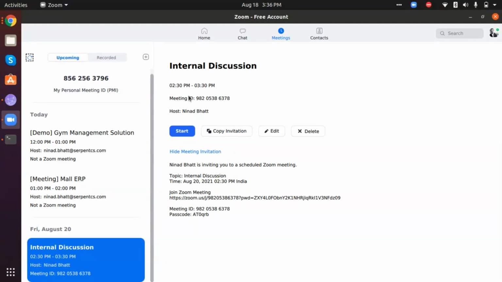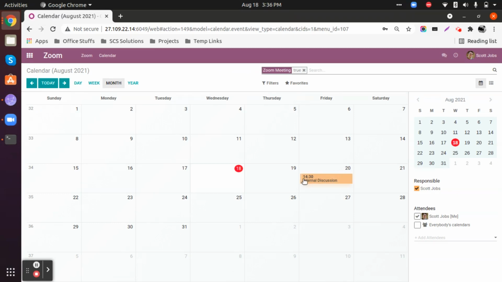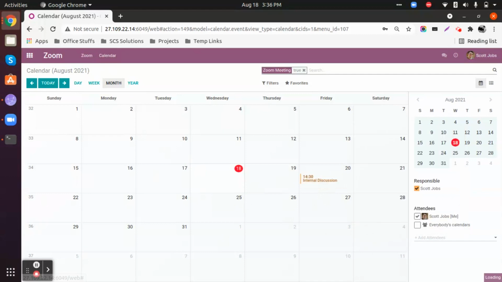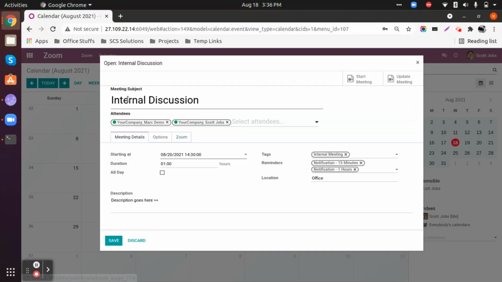Now let's say I just want to make some changes. It should not only be showing me the internal discussion, but I just want to be more specific in terms of the subject of my meeting. So I'll simply go inside my calendar and click on edit. I'll go to the particular meeting where I have scheduled it on my calendar and go inside the meeting like this.